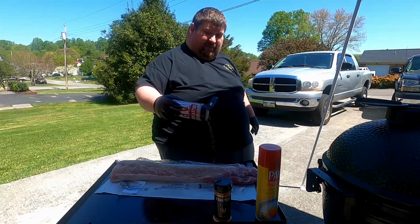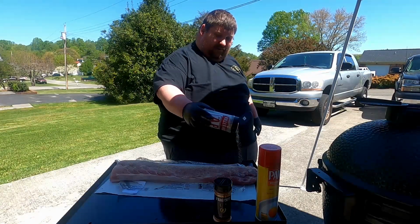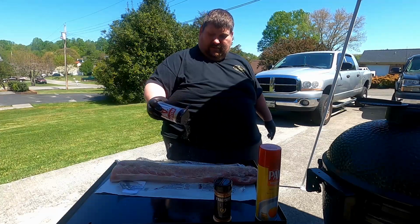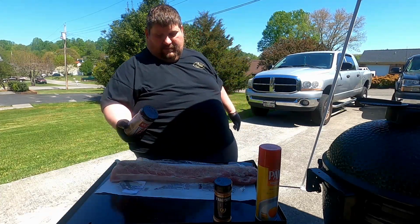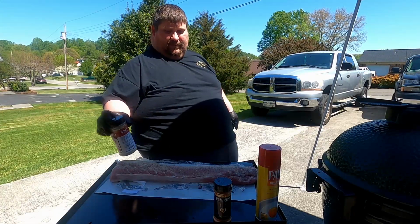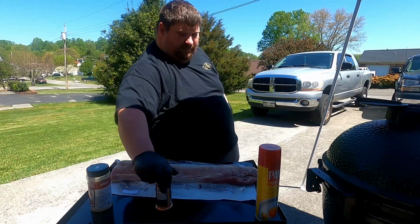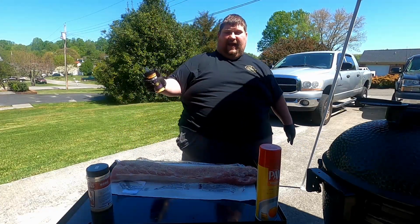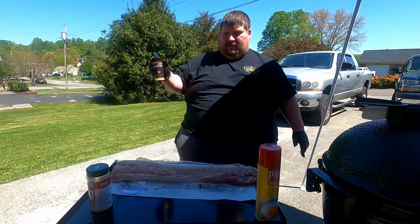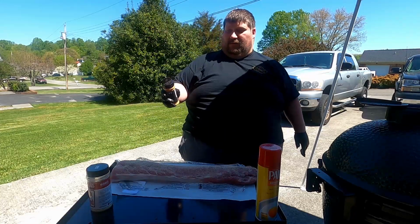I believe that was our timer to check our smoker temperature. We've already got the smoker fired up, trying to bring it up to temp. And then here we are with this one. Once again, it's the Fogo Out that's been kind enough to let us use their name. However, this was bought and paid for.